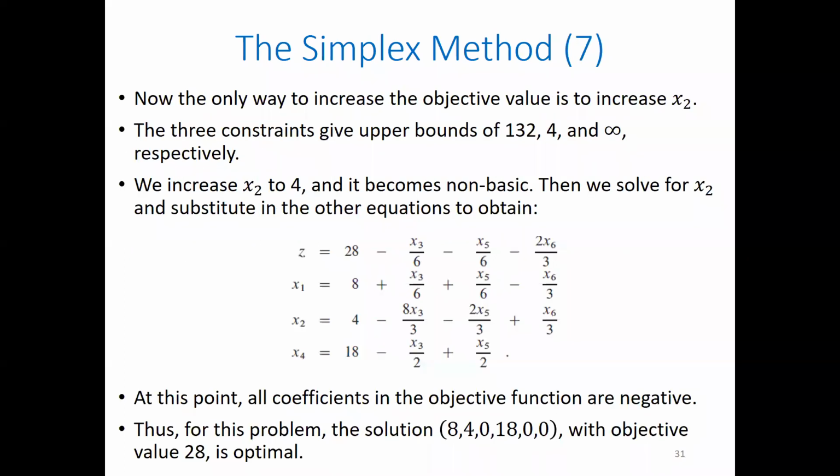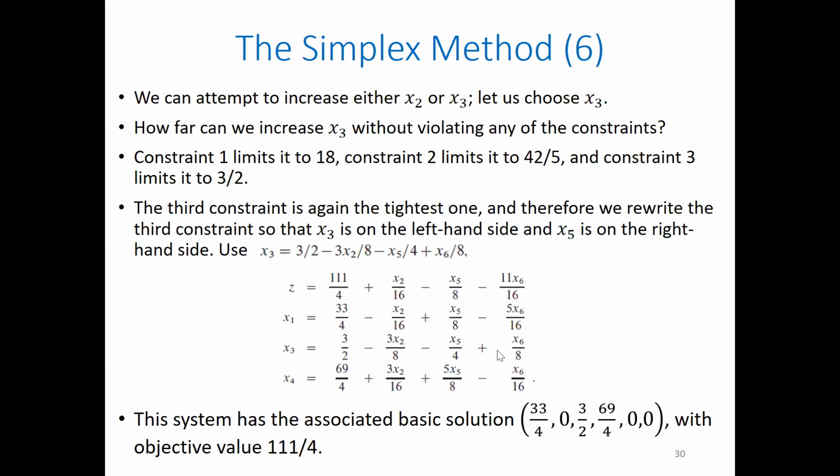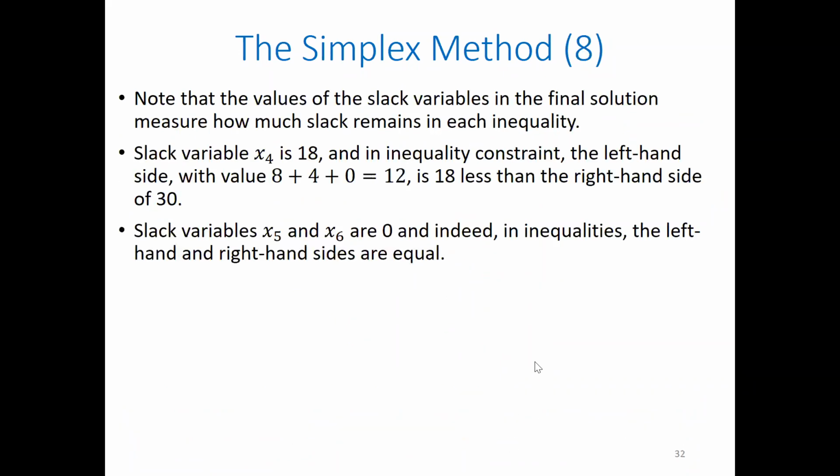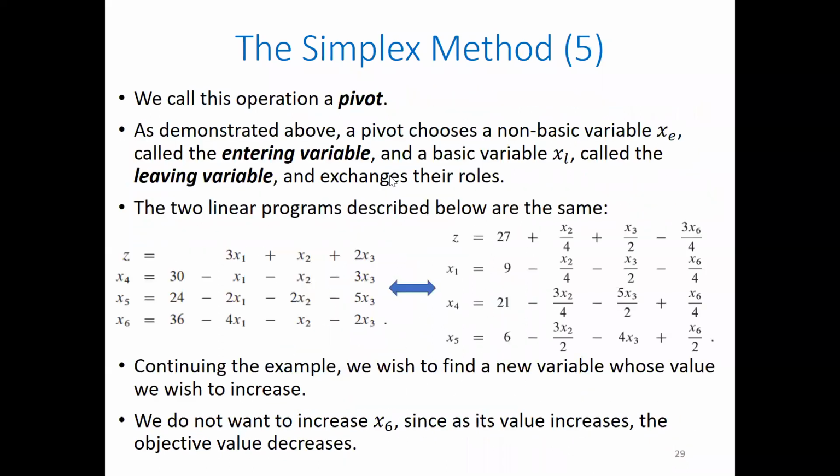So now let's look at the values we get for the slack variables. The slack variables initially were variables x4, x5, and x6, correct? So x1, x2, x3, x4 is 18. What does it tell me? Now we have to go back to the very original equation. x4 was included in our slack form in the first equation, in the first constraint, right?